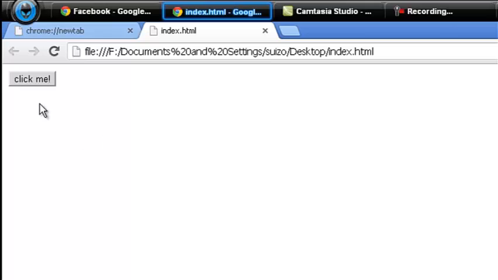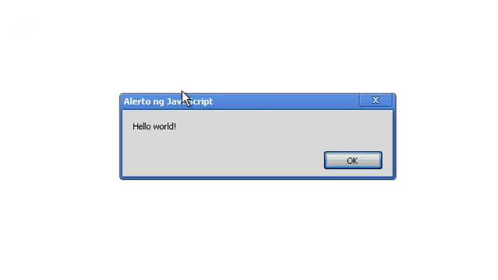This is the button we made, and the button name is click me. The dialog box will tell us hello world. Let's click it. Voila! Simple as that. Very basic. That's one of the very basic JavaScript functionalities. So stay tuned for another tutorial.